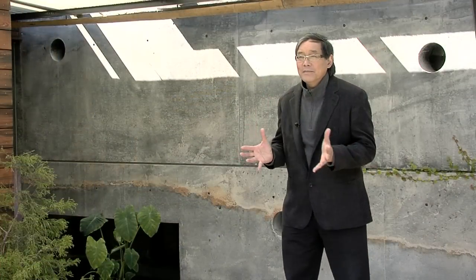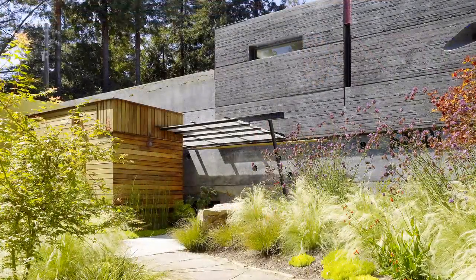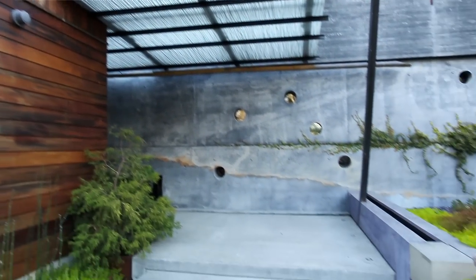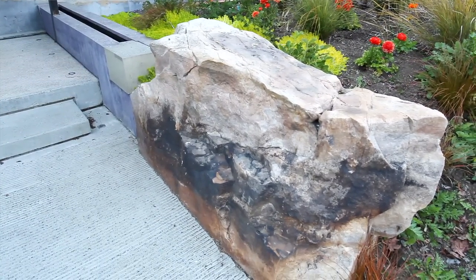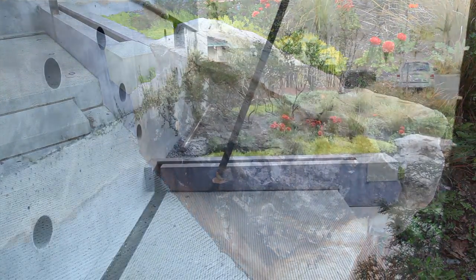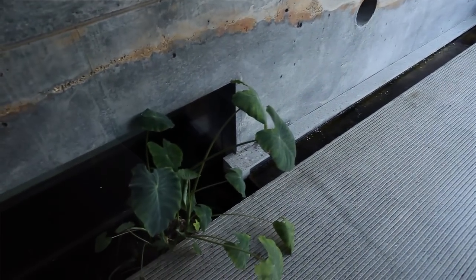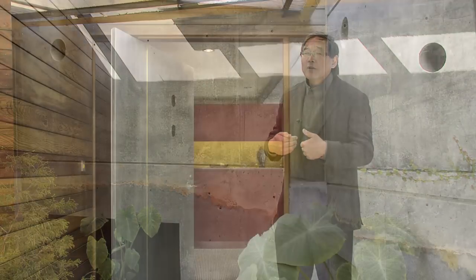This is one of my favorite parts of this house — the entryway. A lot of thought went into its composition, from the textured walkway in concrete, to the landscape rock, which I chose with the owner at a rock quarry, to the gentle water element that flows into the house. The entire composition was designed so that when you walk up into the house, there's a sense of drama and also of shelter.